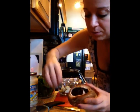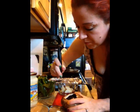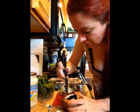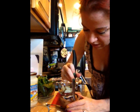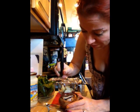So we're going to do them together. Pull it out. Pull it out. Since I'm cutting off the ring, I'm guessing we can go ahead and do that before we do the black stuff. I'll show you how I did the black. I don't know how we're supposed to do the black, but it worked pretty good. I just want to leave the wall of the mushroom so that the sauce and stuff stays in it while it cooks.